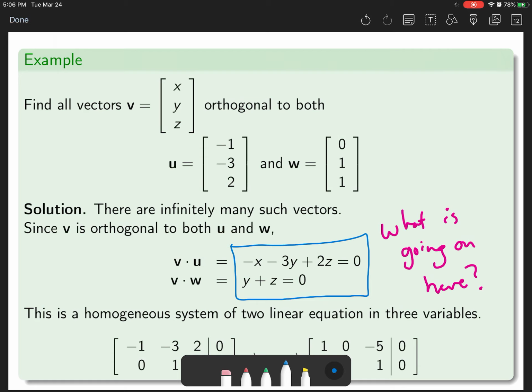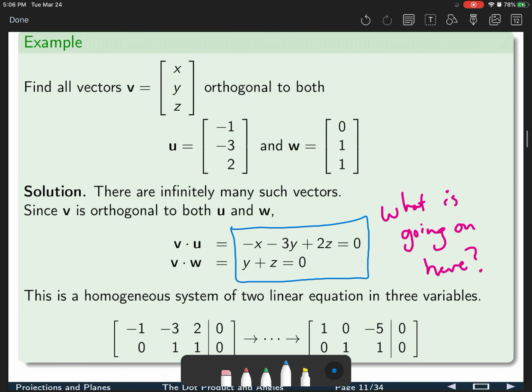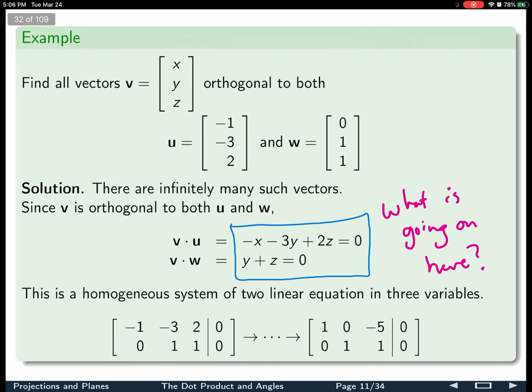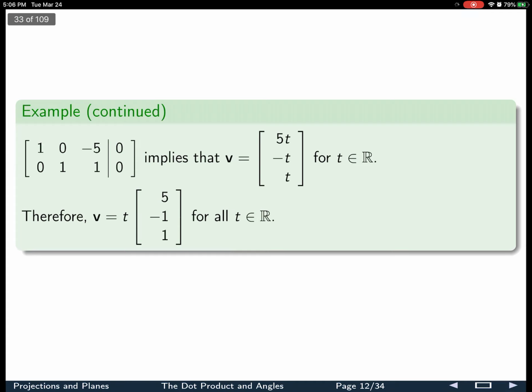I will go into this more deeply later, but you can envision planes as a collection of points whose dot product is a certain value away from the origin. So these ones just happen to go through the origin. And so we would be able to solve the system using row operations. There's our augmented matrices there. And we could come up with a solution there. And this is one vector that is orthogonal to the first two vectors that we were given. So that's pretty cool.